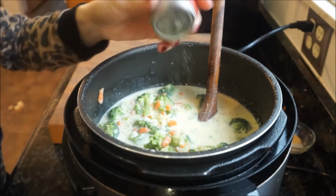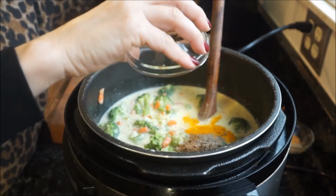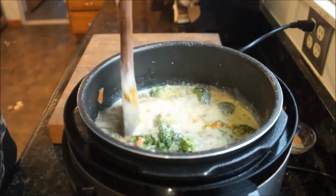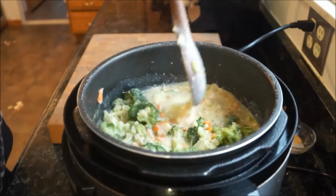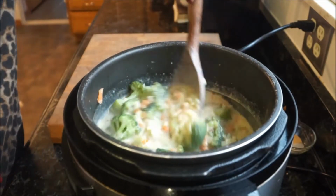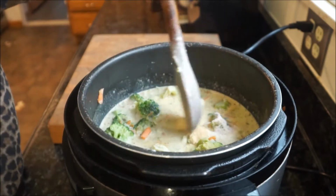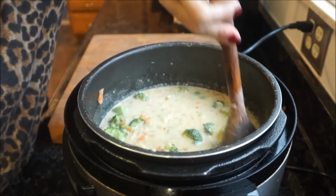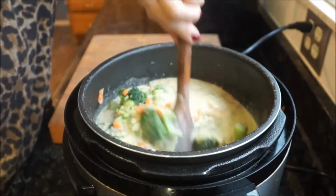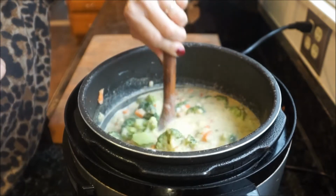And then I'm going to add my final spices, which are a 1/4 teaspoon of cardamom, a 1/4 teaspoon of turmeric, a 1/4 teaspoon of nutmeg. And if you don't like any of these spices, you can obviously omit, or you can take it down a little bit to 1/8. And then I'm going to add my salt and pepper, which is, well, my pepper is 1/4 teaspoon. My salt is a 1/2 teaspoon. And then I add a little bit of onion powder and garlic powder, and that's a 1/2 teaspoon. And I'll have all the details at the bottom of this video.